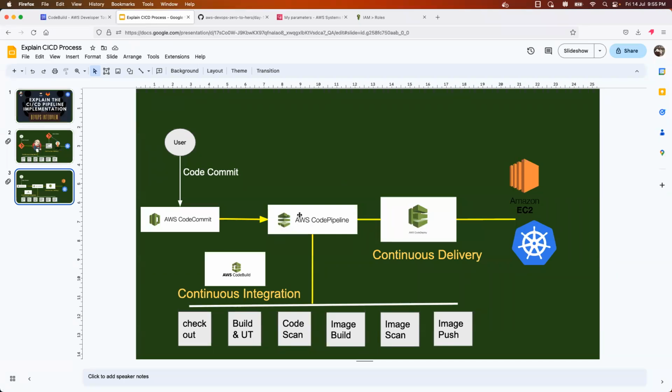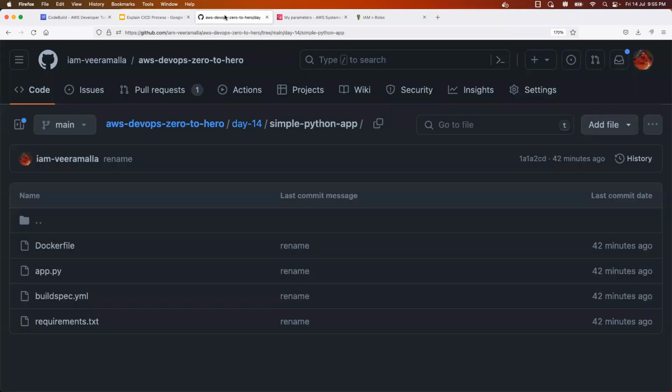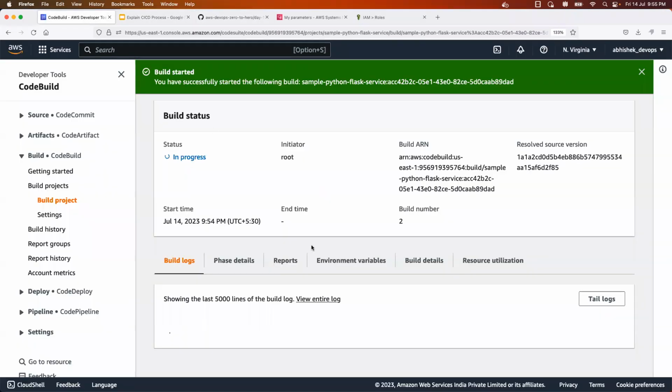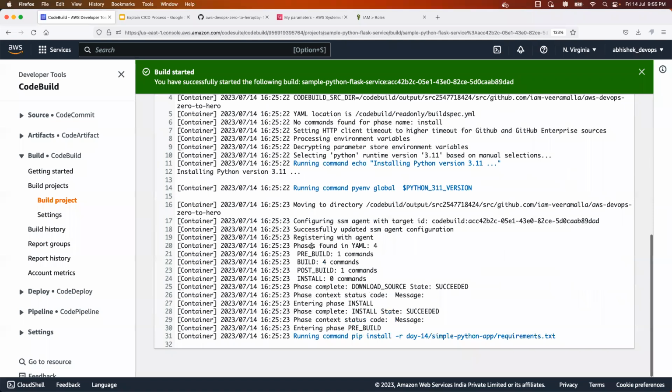So what will happen if you integrate it with AWS CodePipeline? It will act as an orchestrator and invoke AWS CodeBuild. So then what happens is when someone makes a change to your CodeCommit or GitHub, it will call AWS CodePipeline, and CodePipeline will automatically call CodeBuild. So there will not be any manual intervention. But because we haven't integrated this right now, I'm doing it manually. Perfect. Let's go here and wait for the build to complete.